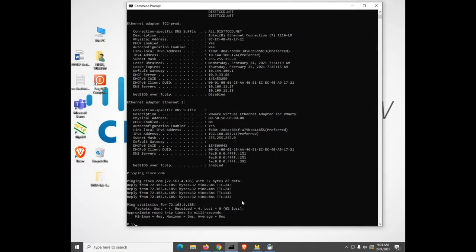Okay, so what IP address is shown on the screen? You may get a slightly different address when you do this, because Cisco is a big company with lots of servers. I got 72.163.4. It says 161 in the lab report. It says 4.185 on mine. Big companies normally have dozens of servers, and when a request comes in, it will load balance it and send it to the first free server.